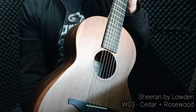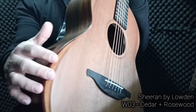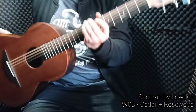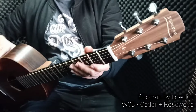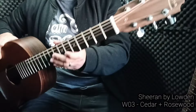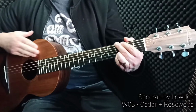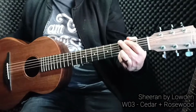So it's laminated but really nice, using only rosewood, and a bevel. Very comfortable and a very small size, but comfortable at the same time. The neck is satin, and in fact all the guitar is finished with a satin finish, but it feels really premium, and it's quite heavy. It's quite heavy, as you will notice if you try one.